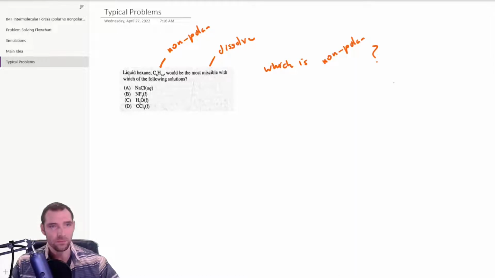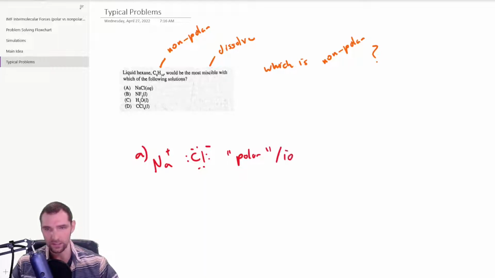So if we're thinking about what is polar or non-polar, let's say we've got the NaCl. That's going to be aqueous, so that's going to be ions, right? So that's that part A. So that's kind of what we would see with that. So all the electrons are on the chlorine. They're not with this guy at all. So this is definitely polar, or like this is actually ions. So this is a very strong type of interaction. It's not going to do very well with dissolving that thing.